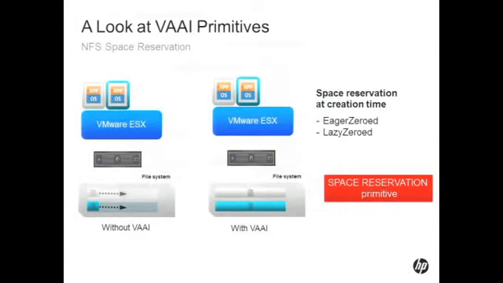Okay, with space reservation, it's just a simple slide showing that you can now, with the VAAI primitive on the NAS side, request a thick disk. That was not possible before, because with 4.1 and previous releases, when you create a file or a mount point, it's thin provisioned by default. So with VAAI, you can now have a thick provision. Basically, storage is pre-allocated for your use.